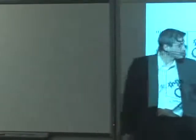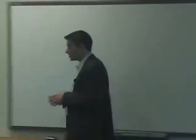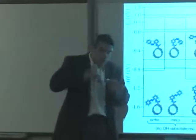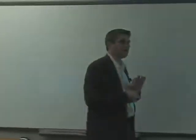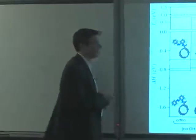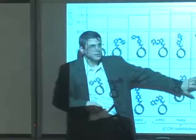What's really interesting is that I can also calculate that activation barrier, and I can purposefully put those hydroxyl groups in such a way that they either raise or lower the barrier for the switch to go back. That's related, again, to the lifetime of the charged state. So there are cases, like in this one that makes the energy per molecule the largest, where the barrier goes down. So you're going to change that lifetime downward, which is not necessarily what we want.